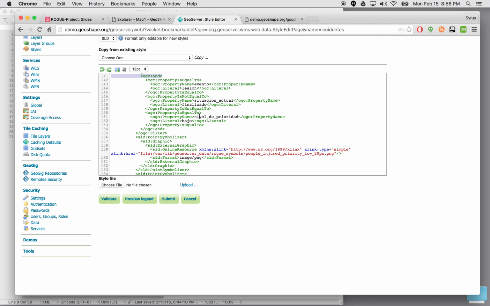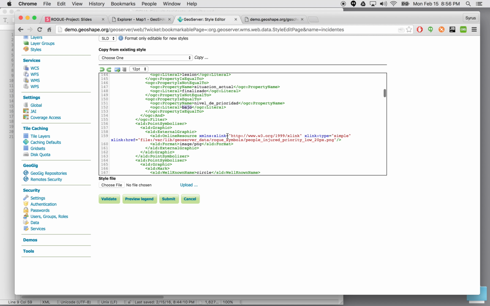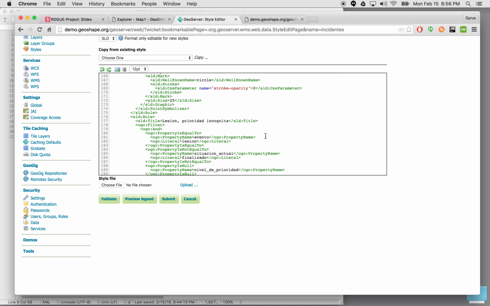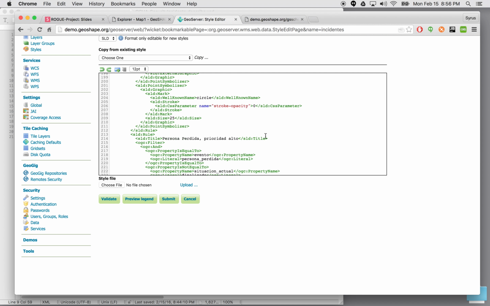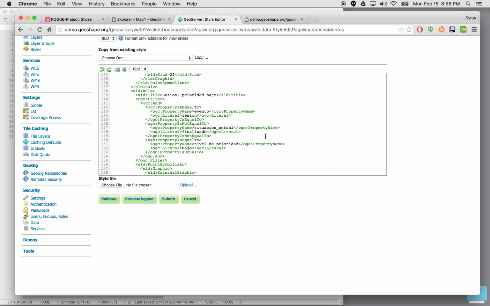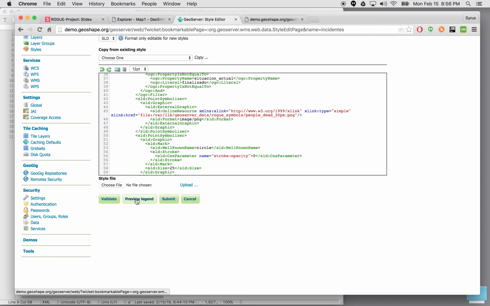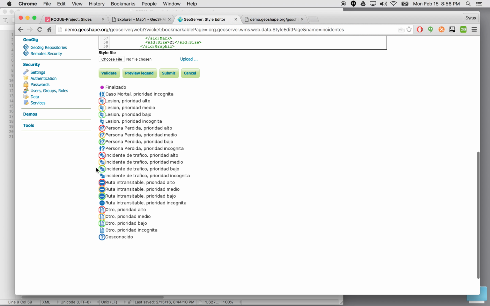So, and the priority level is low, as bajo, it would then show this particular PNG, which says people injured, priority low, and that's what it's doing. And then this is going through all the combinations for different ones to make a rather long style, but it covers all these different cases.